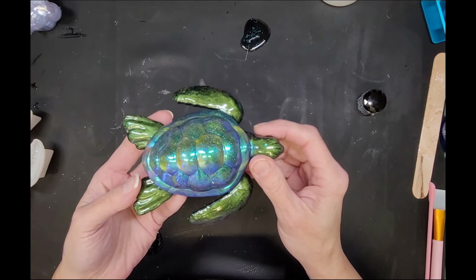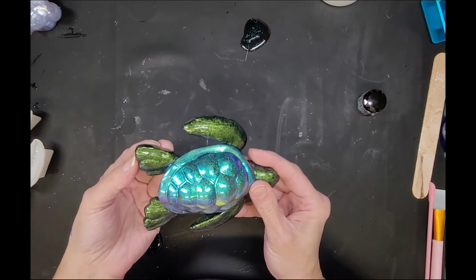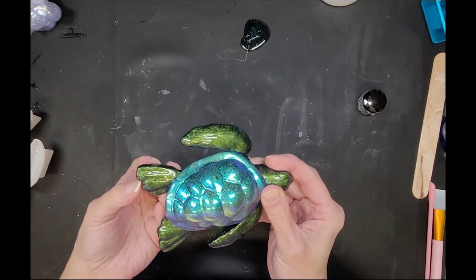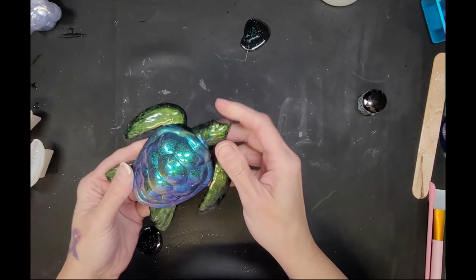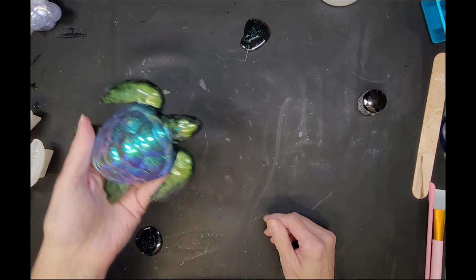I love sea turtles. My dream someday is to go and see sea turtles hatch and make their way out to the sea or the ocean. So yeah, there you go. That's my little extra resin deal.